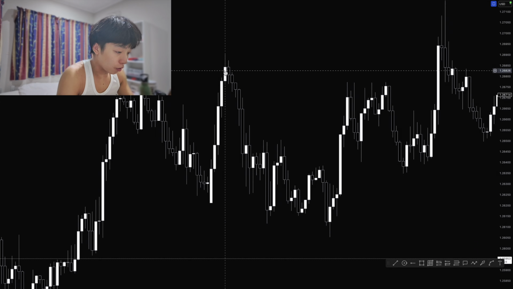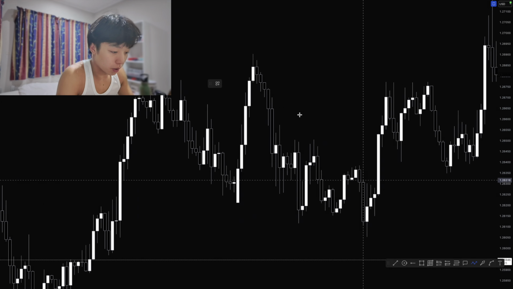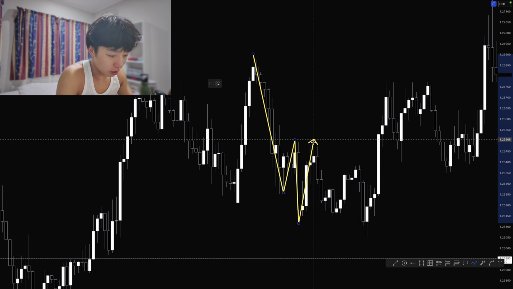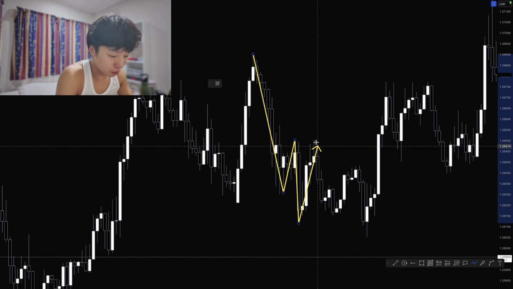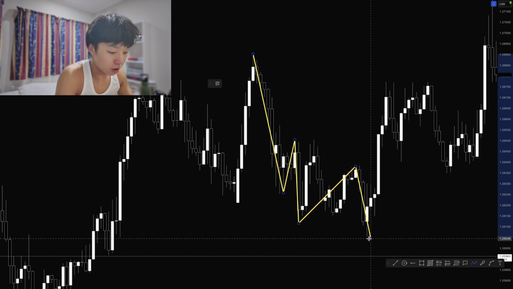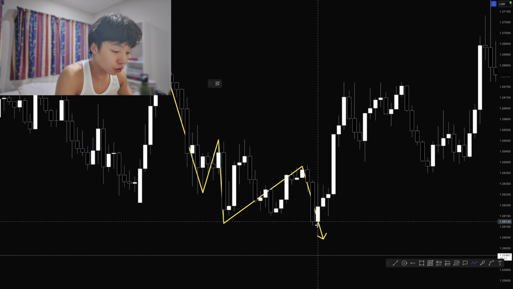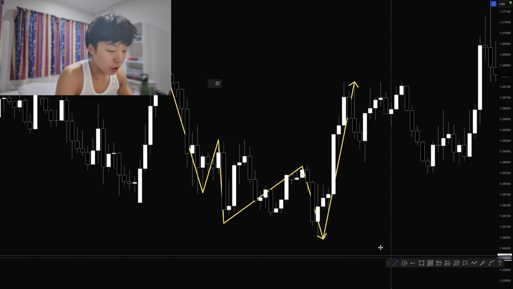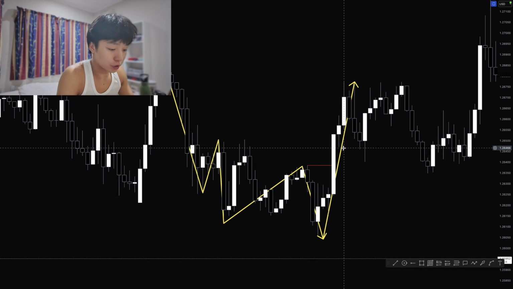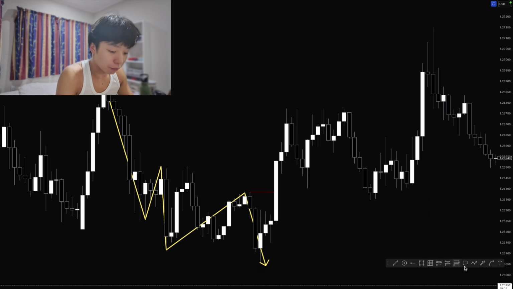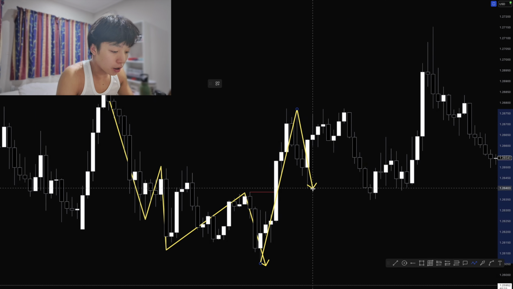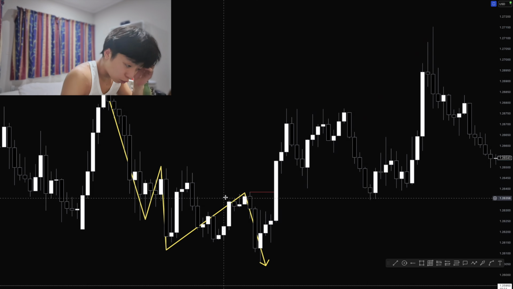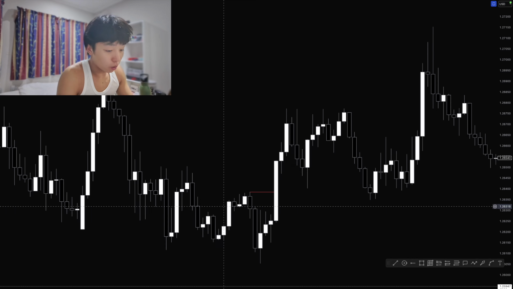So if we're going to look at some live examples right now, we can see that right here, throughout this price action, we were bearish. We're making lower lows, lower highs, lower lows. This is a higher high, but for the sake of the video, we'll say this is the lower high and then a lower low. As soon as price pushes above this most recent swing high on the 1 hour time frame, that is a break of structure. We are now bullish, and you can see after we do that, we create a higher high, a higher low, and then create another higher high. So that's essentially what a break of structure is on the 1 hour time frame.